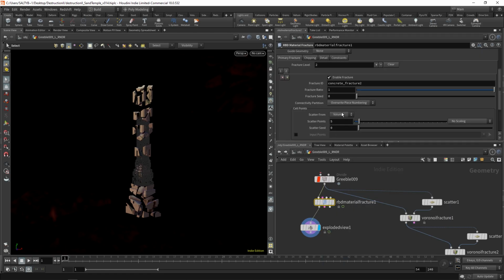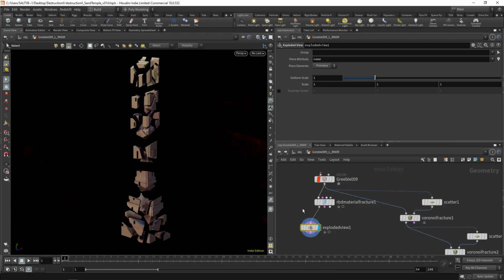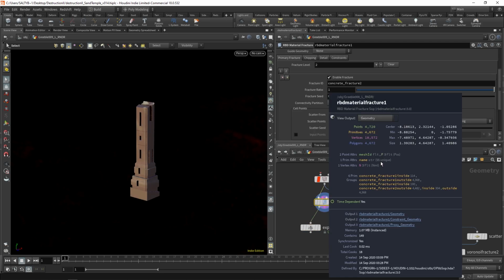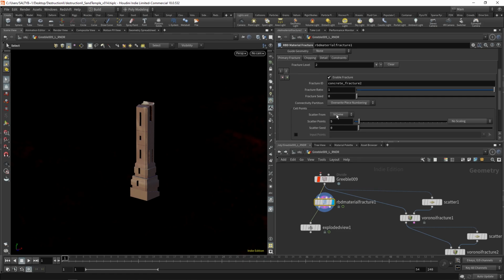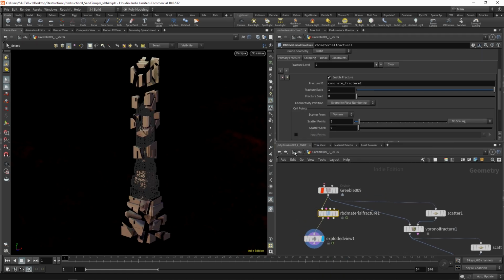The scatter points, by the way, aren't going to give you a precise number of pieces, but it'll get you very close to that number of pieces. So here we have about 55 pieces. Again, that's because we started with 11 or so, and then we had 5 pieces break off of every single piece that was there before. Okay, so we have that going on.